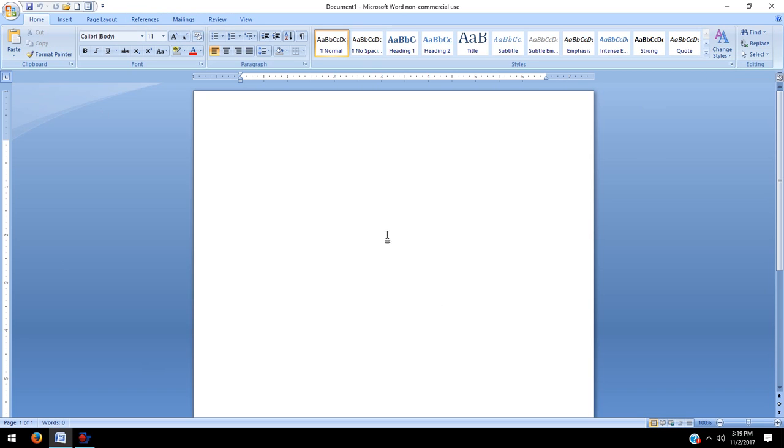We're going to learn how to make a resume today. So I just opened this document in Microsoft Word and we're going to start off with centering. As you can see, if we start typing, it's going to end up in the typical area. If we go under paragraph and hit this middle thing, it's going to make it center. And we're going to change this to Times New Roman, and I'm going to make this part size 14.